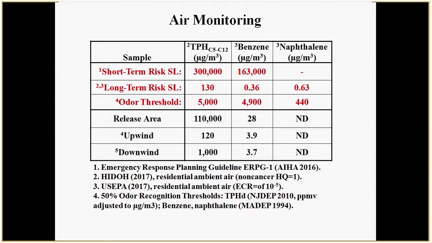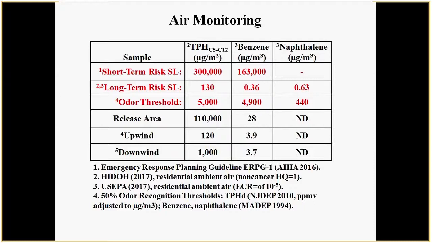Odor threshold: you can start to smell diesel vapors at around 5,000 micrograms per cubic meter. Benzene is not that smelly, about 5,000 also, whereas naphthalene has a much lower odor threshold. That's what makes diesel and other fuels stink, although actually in diesel, it's mostly the aliphatics. So you see the data for the release area, upwind and downwind. In the release area, no big surprises. You can definitely smell it, well above the odor threshold, but not necessarily above short-term risk, so it's okay for the workers to get in and do their work without respiratory protection, although they may opt to do that anyway. Again, the main short-term vapor risk is from the TPH, not necessarily the benzene. The benzene is well below any levels for short-term risk.